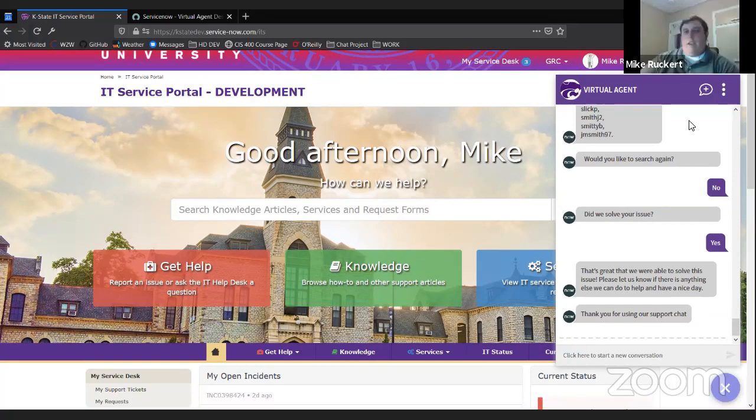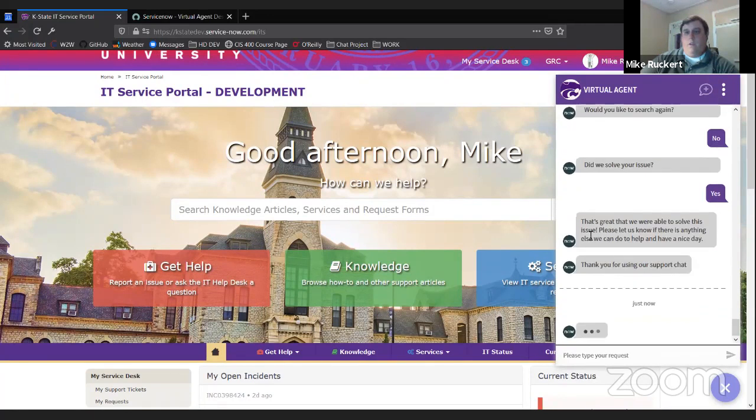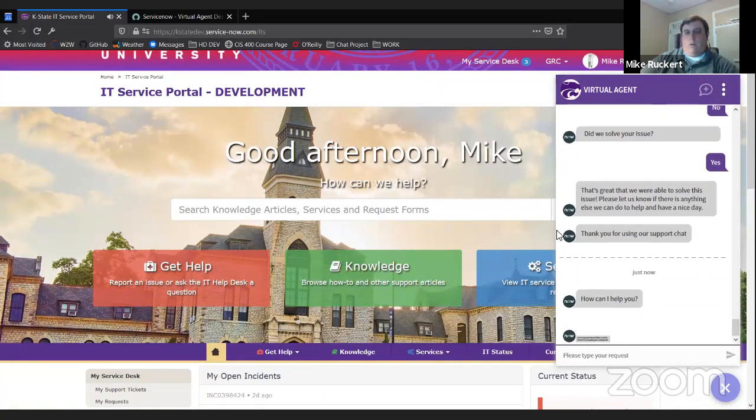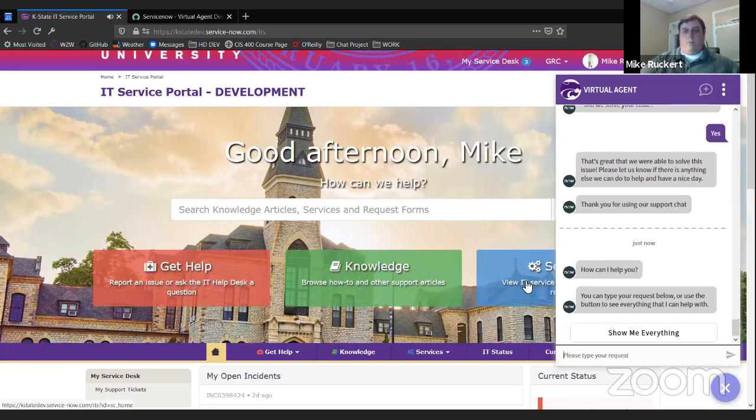And then if they needed to start a new conversation, they could just click this icon here. And let's go ahead and show you a different topic. A common call we get at the help desk is people having problems with our Duo two-factor authentication system.